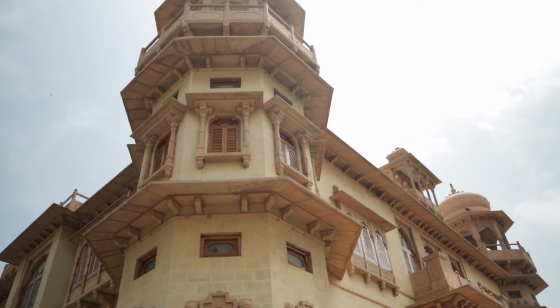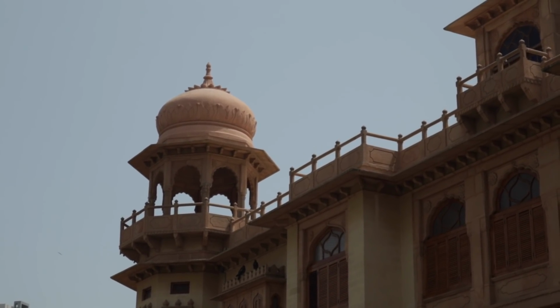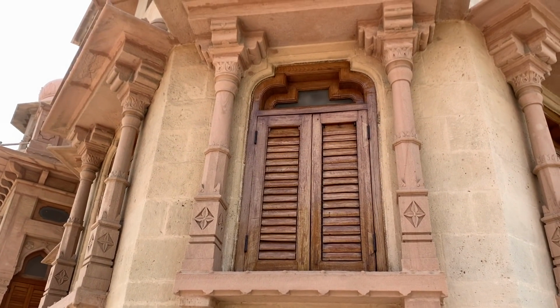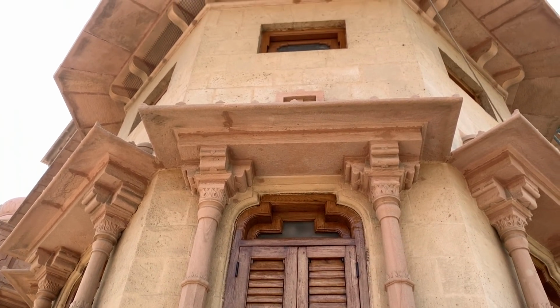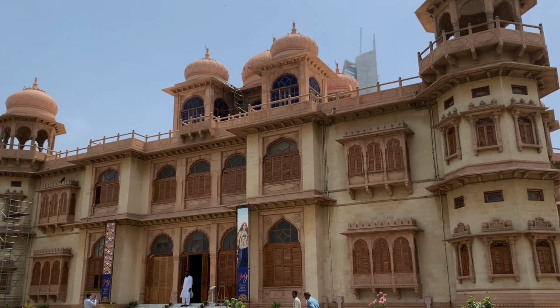So what is this place called? Mohata Palace, and we have an exhibition here which shows the culture of Tharparkar and Kalash Valley. Kalash Valley has a very unique culture and traditional values. Like they used to worship the sun, and they have their festivals when it's spring. The Kalasha festival is in springtime, and the entire valley, Rumbur and Bumburet Valley, is full of colorful flowers. So they depict those colors in their dresses and the crown they wear, and they dance on their festival, and they have a unique tradition. And when they bury their loved ones, they bury their assets with them, like the money and the gold.